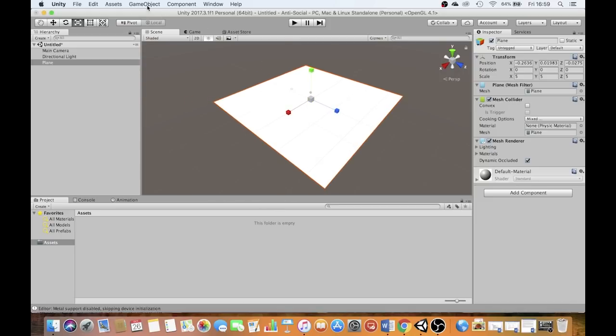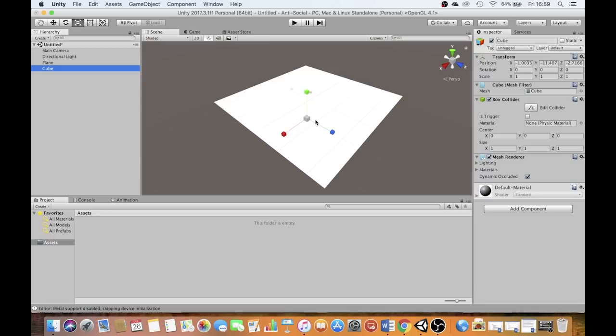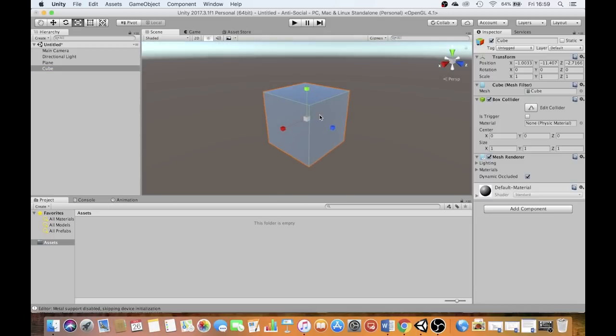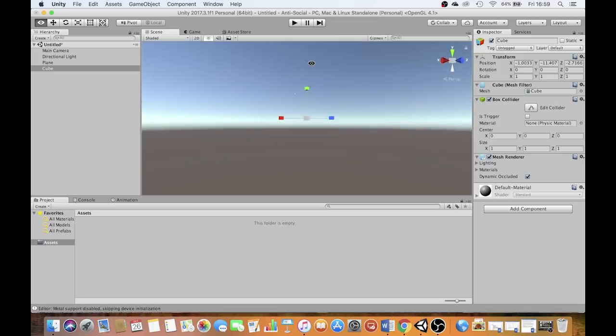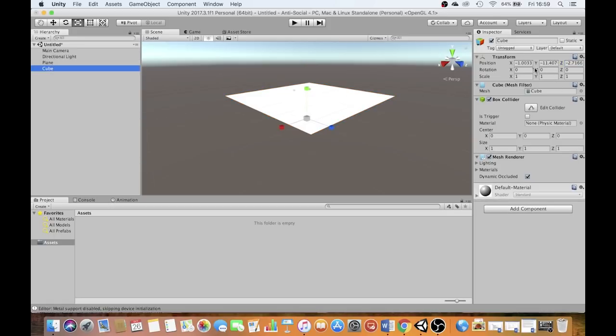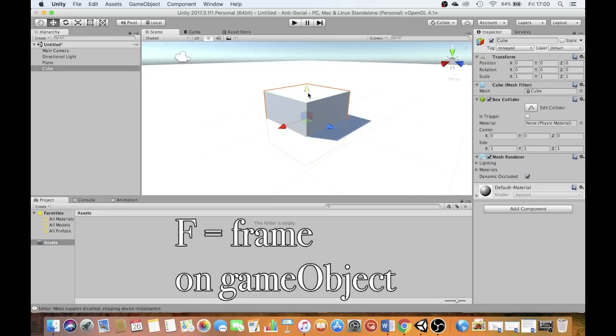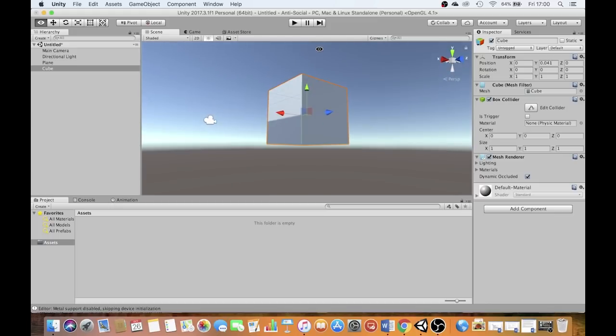What I'm going to do is make a small wall, and we're going to texture this wall in the next 10-minute Unity tutorial. I'm going to create a cube as such. I'm going to push F on the keyboard to frame on it. You'll notice that my cube is below my plane. So I'm going to zero my plane by pushing 0, 0, 0 to move my plane down. And I'm going to zero my cube by pushing 0, 0, 0. And then if I hover over the cube and push F on the keyboard, it will frame in on the cube. I can now lift this cube out, because you can see it sticking out underneath as well.